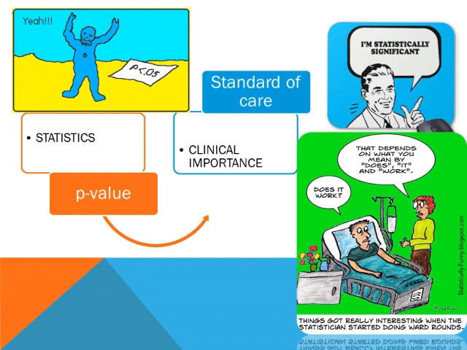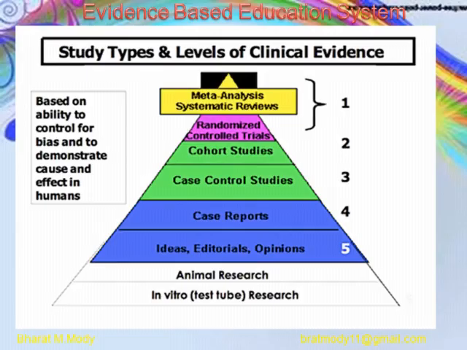So you have to see to it that the standard of care which needs to be given to the patient is basically dependent on significant statistical analysis, and whether the confidence interval has been taken or not, and the p-value is taken in the chi-square test or not. That you need to know. You should also know the clinical importance, where the statistics are not just for the sake of it. Then you should know what the level of evidence is.